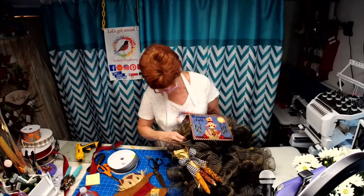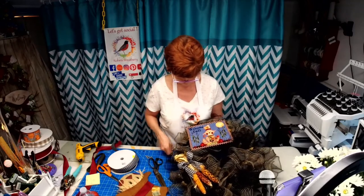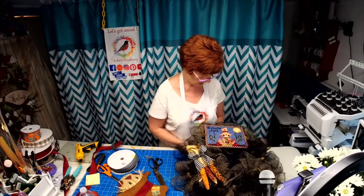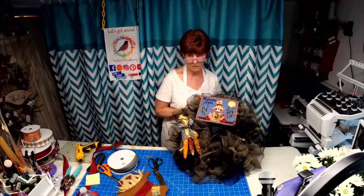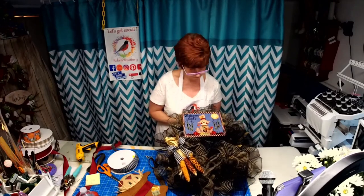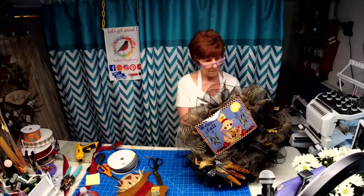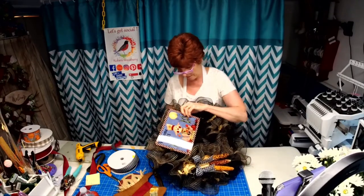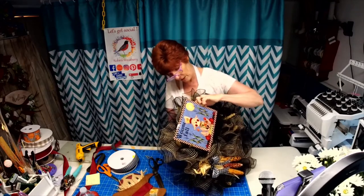I might have went a little too far in with that, so I may need to bring it back up some. Or maybe not. Yeah, needs to come up a little. Isn't that looking good so far? Can y'all see it okay? And we're going to loosen this a little bit just to bring it back up just a tiny bit. There we go.